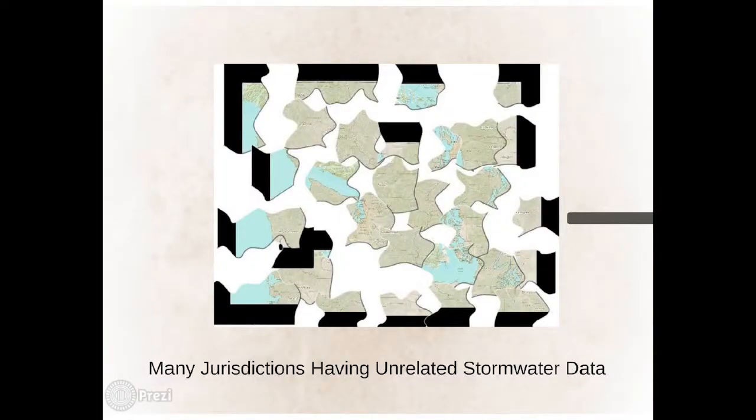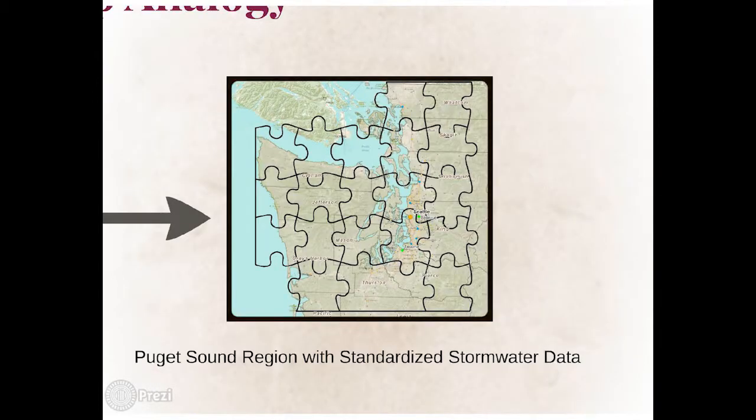So first, an analogy. You may be challenged to tell where this is located by the scramble of puzzle pieces here. But if I show you the next slide with all the puzzle pieces put together, it's easy to see this is Puget Sound. And basically that captures the vision of the stormwater framework, because the puzzle pieces are our terms and definitions in the framework. And having common terms and definitions then allows us to have a common data structure that we can all query if we're using the same one, and it allows us to share terms and definitions and technologies.